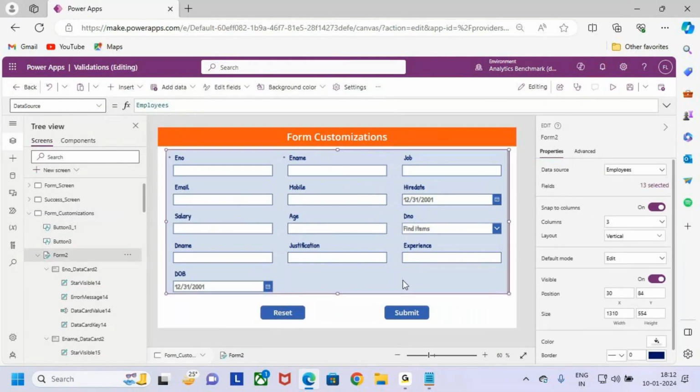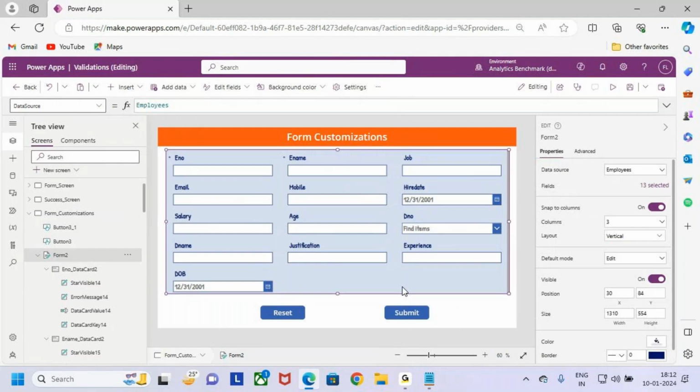This is the form. Now I need to perform some validations here, guys. No, sorry, not validations, customizations. Now try to understand what are the different types of customizations you are able to perform here. We'll discuss now. The first type of customization is use case 1. I need to do some customizations based on the salary column and also on the justification field column, guys. Salary field and also the justification field.